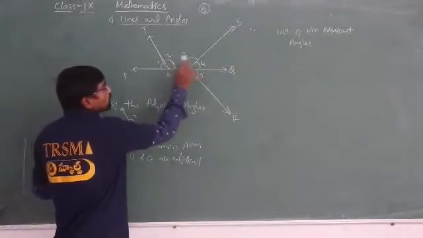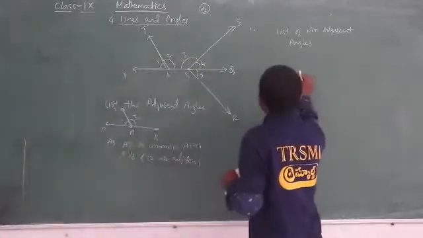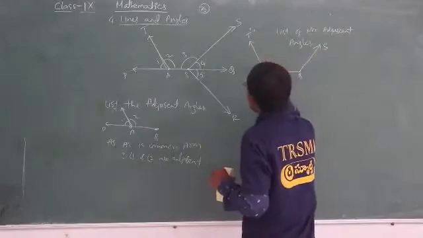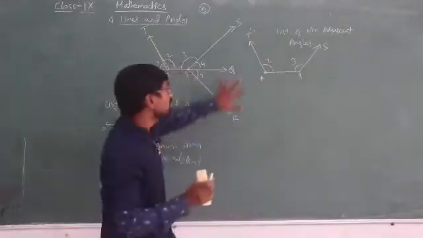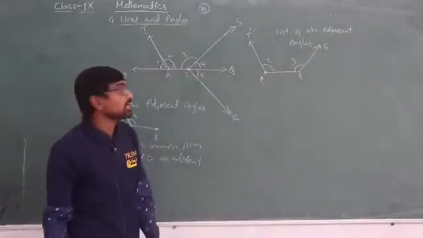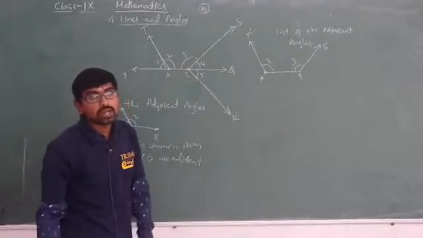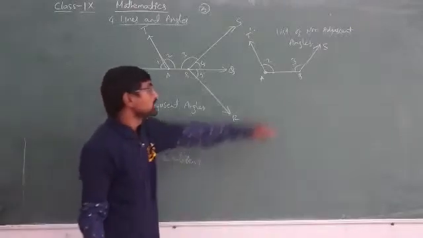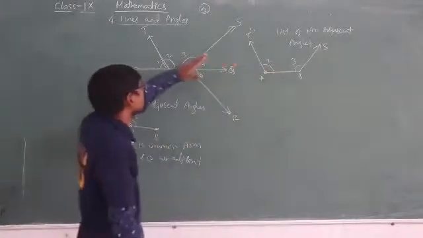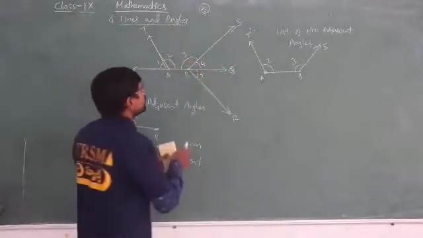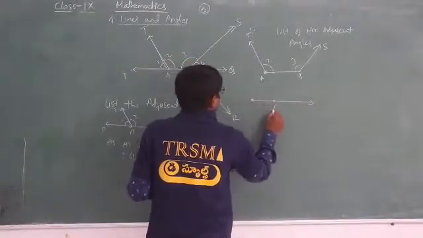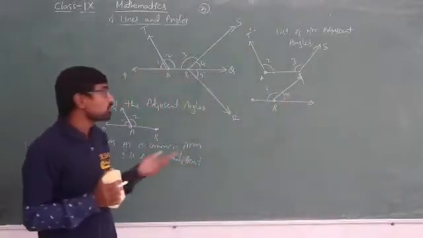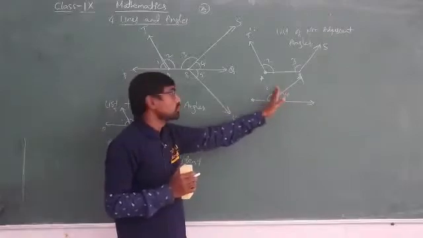Understood? Angle 1 and angle 2 are adjacent. Now coming to this pair, are they both adjacent angles? If I take A, B, S, T, here I have angle 2, here I have angle 3. If I take these two angles, 2 and 3, are they both adjacent or not? Yes, they both are adjacent. They have one common arm, therefore they are adjacent angles, isn't it? Similarly, if I take this, A, B, Q, are they both adjacent angles? Yes, absolutely. They are divided by one common point, one common arm. So therefore they are adjacent angles.